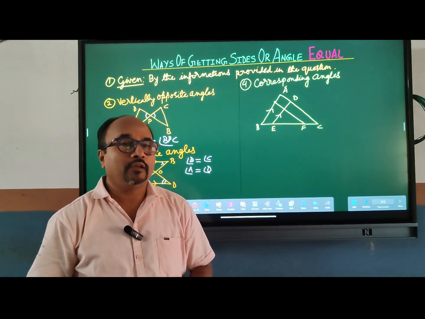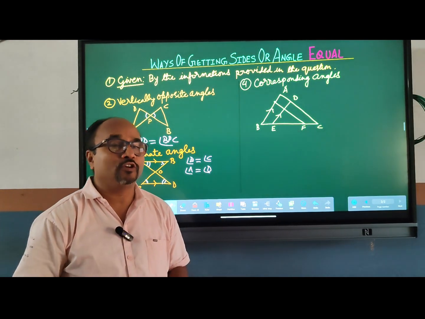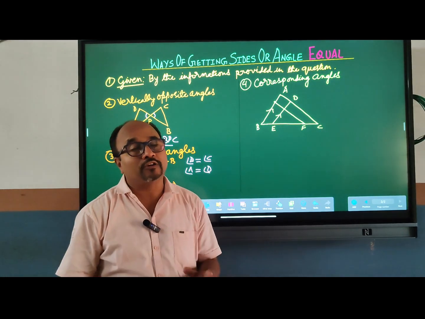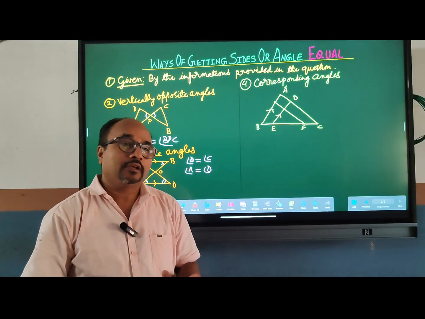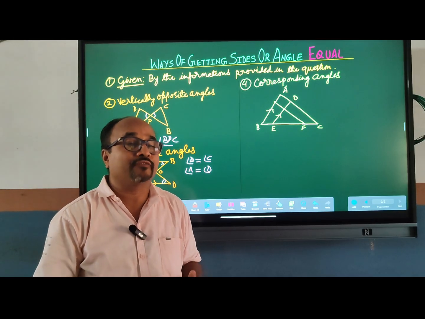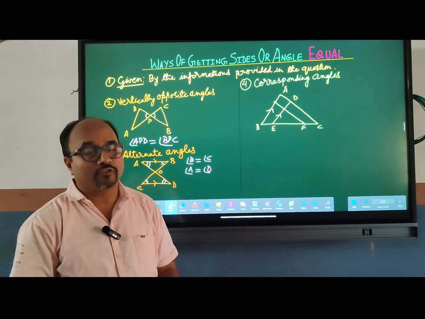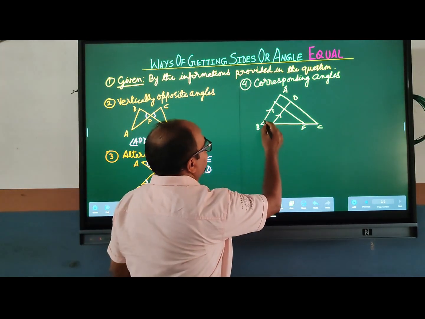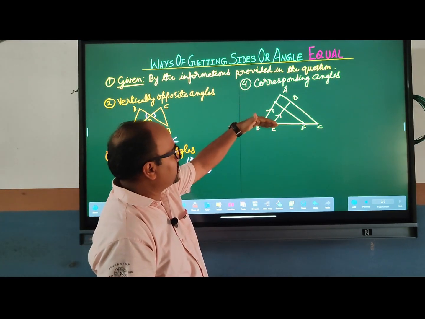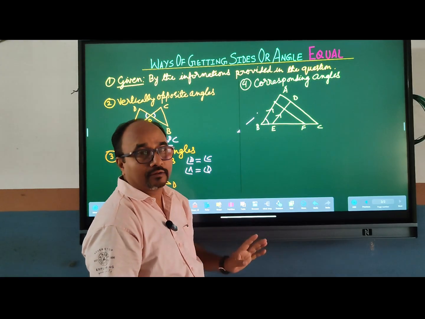The fourth way by which we can get 2 angles equal is again based on lines given to you parallel. We have already seen in the previous one that when lines are parallel, we look for alternate angles. If you have not got alternate angles equal, or if you need more angles, try to see if corresponding angles are available there or not. So here in this diagram which I have drawn, you can see this angle which I am marking is above this transversal and towards the back side of this parallel line.